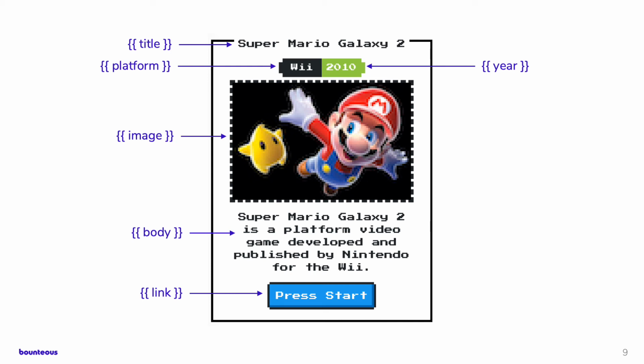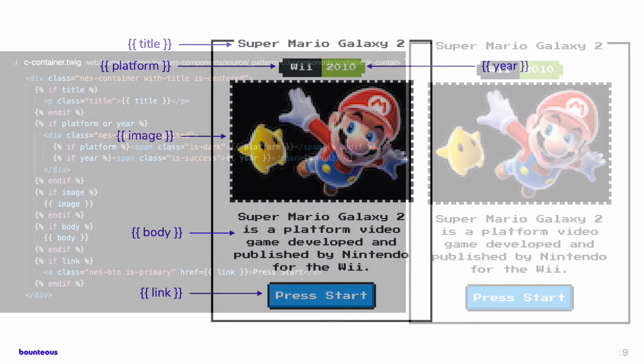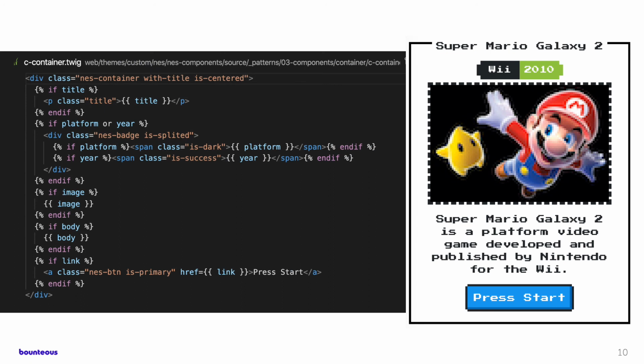So this is a look at the pieces broken down as far as the variables that are going to be available to our Twig template. So a title, platform, and year, image, etc. Nothing all that shocking there. A link styled as a button. So those are the things that we can plug data into. And this is a look at the actual Twig template markup.